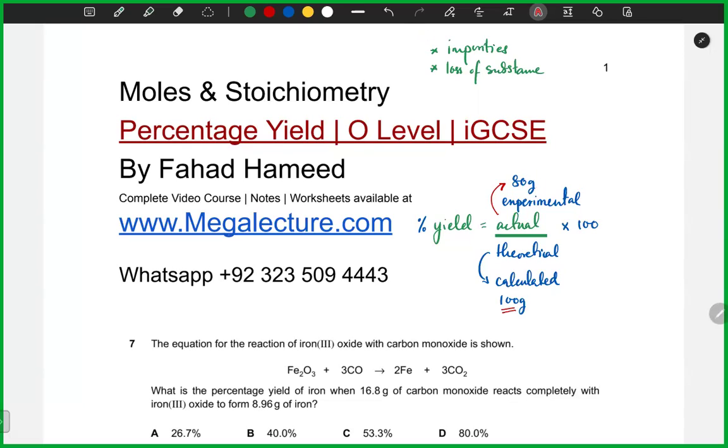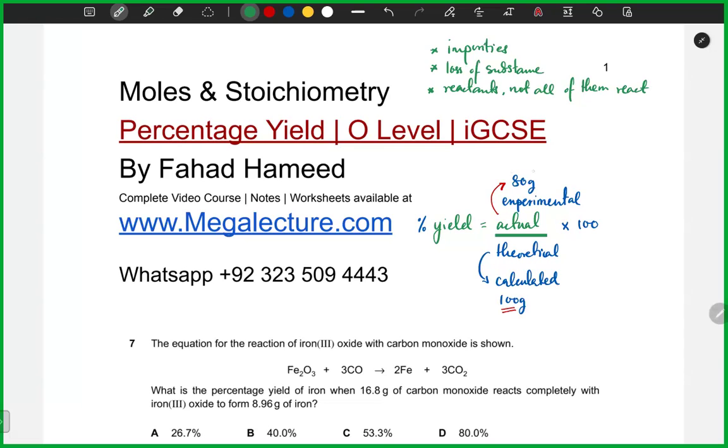What else can happen? A lot of times reactants never go to completion. Not all of the reactants react. It could be for a number of reasons. So if you're baking a pizza, not all of the ingredients you bought from the grocery store are going to end up in the pizza. Some of them might be lost. They would not be able to become part of the pizza. Some of it would be left in the bowl where you're making the mixture. So a lot of things are going to happen.